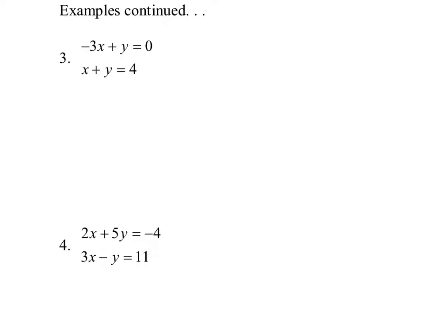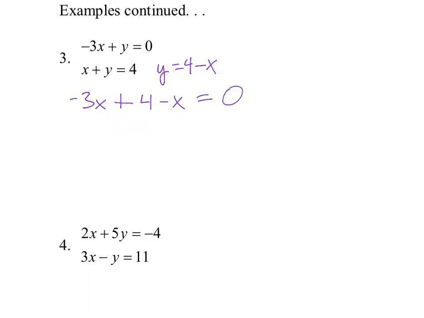All right, now, I could solve for x, I could solve for y, whatever I want. I think I'm going to solve for y because then I don't have to do the distribution. If I plugged an x into negative 3x, I'd have to do some distribution. So I'm going to solve for y since I have that option. So this becomes y equals 4 minus x. So I have minus 3x plus y, which is 4 minus x, and that's equal to 0.